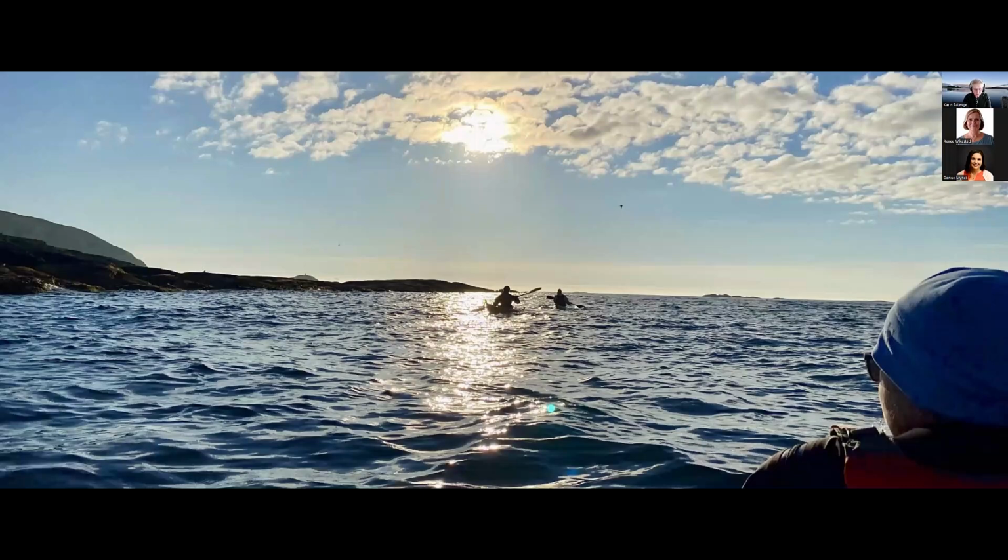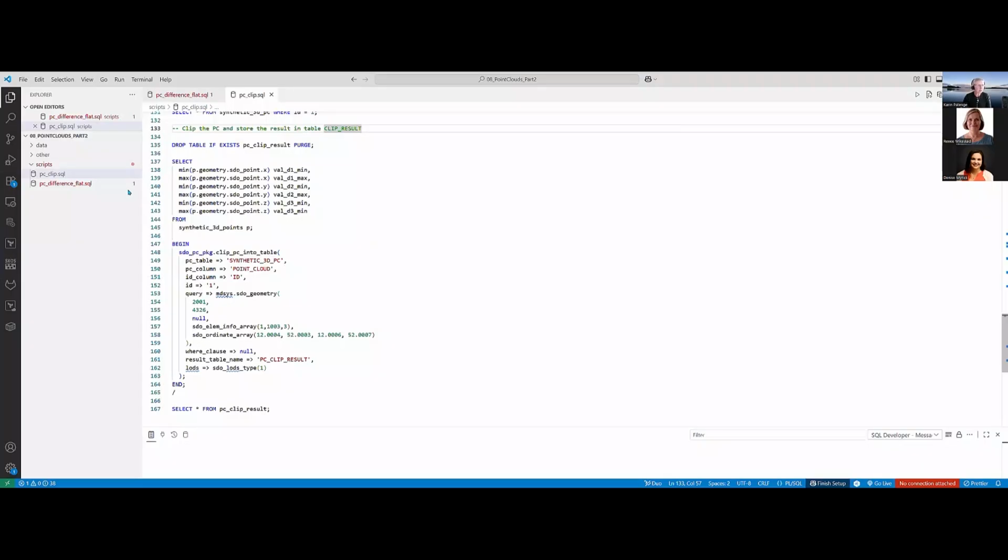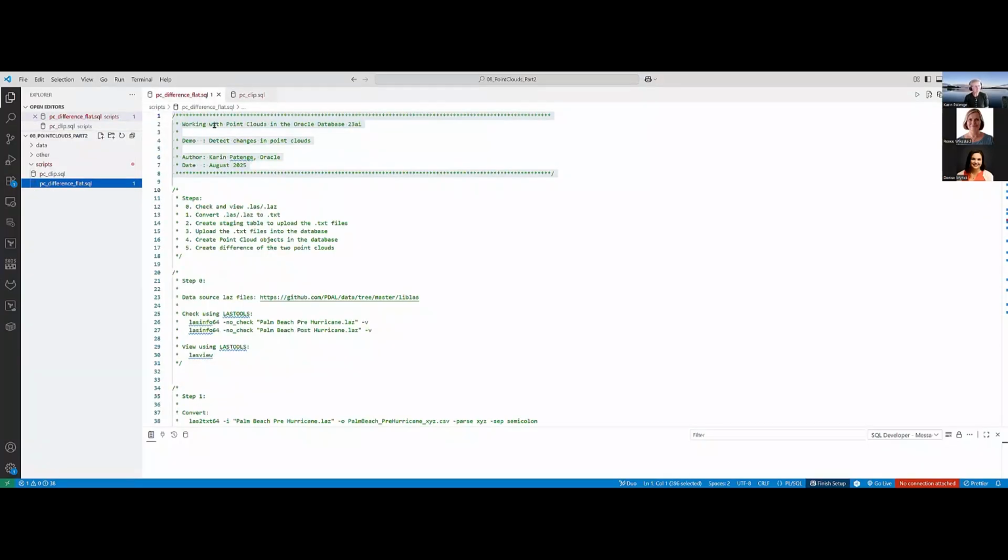What I'm going to share today are two things I briefly mentioned last time when we talked about point clouds, what we can do with point clouds once we have those in the database. There are several functions and procedures to query and manipulate point clouds, and I've picked out two of those.